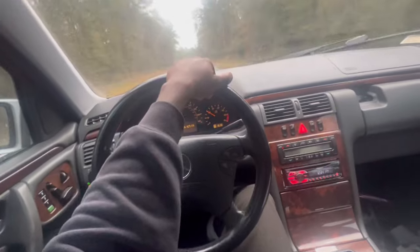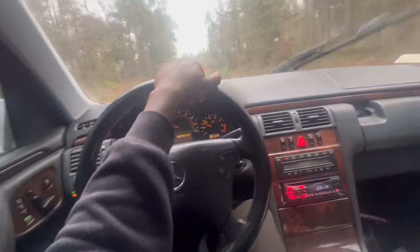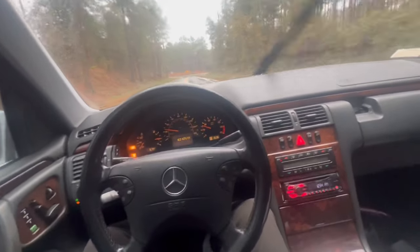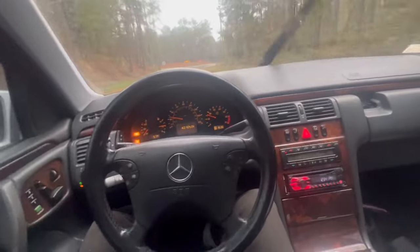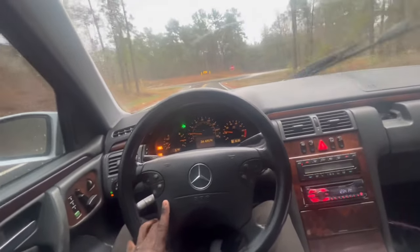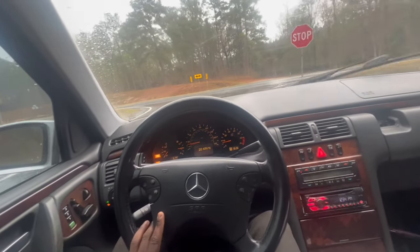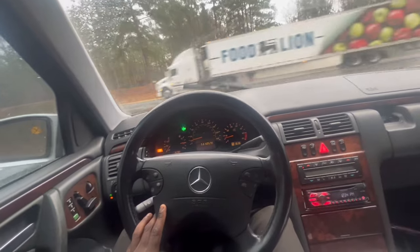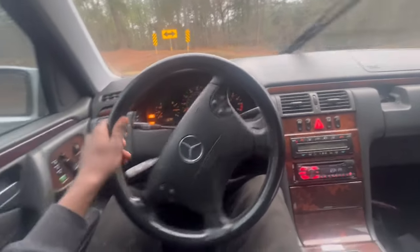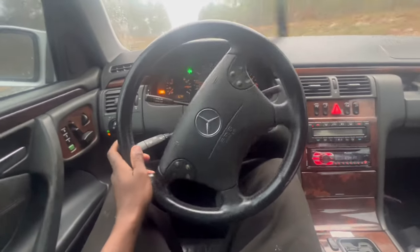I was going to mention a supercharger, but if I want to do that, this car is gonna have to be sitting for some time. I've been studying the process and all that. I got the manuals to follow the Kelman thing, and I don't want to keep milking it like I'm gonna do it. Honestly, I'm not going to do it right now. I got a lot of stuff coming up, gonna be moving forward with certain things.